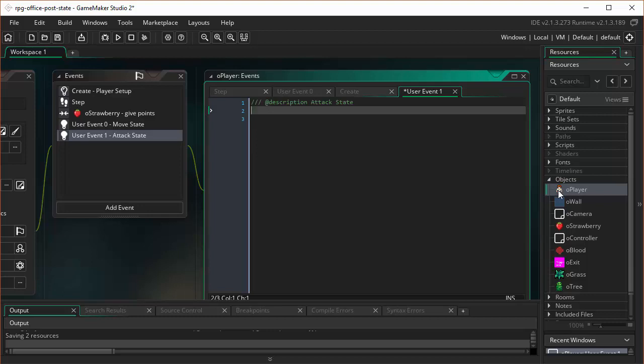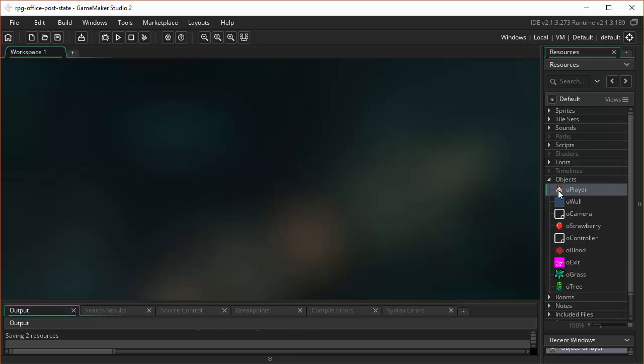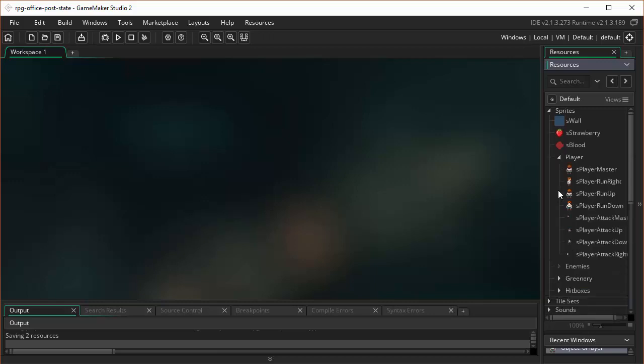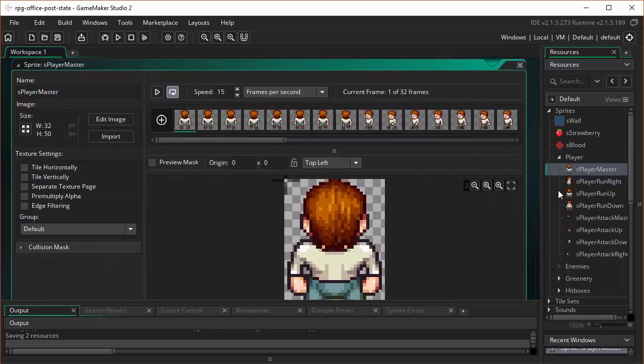Before we move any further, let's start to set up some of the other stuff that we're going to need to have in order to allow our player to attack. All right. First of all, we have a collection of sprites for our player going all the way back to the beginning of this collection of lessons. You'll remember that the first thing we did was go out onto the web, use an RPG sprite sheet creator to create our player sprites, right? You know, we've already got all those set up.